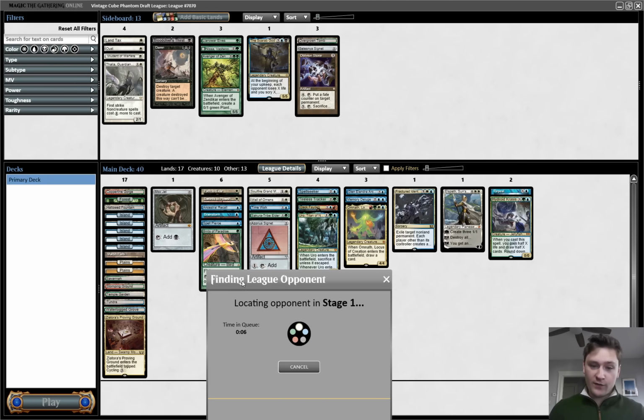Blue-White Omnath. We have the Time Walk combo. We have Ancestral Recall. We have some good top end, some good mana. Just a really solid deck. See you in round 1.